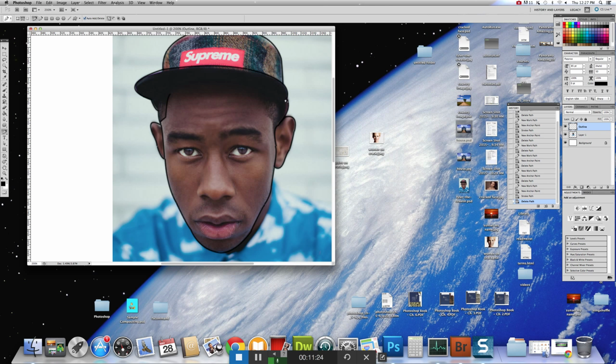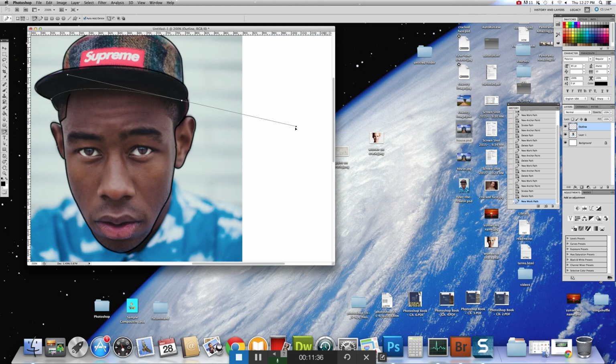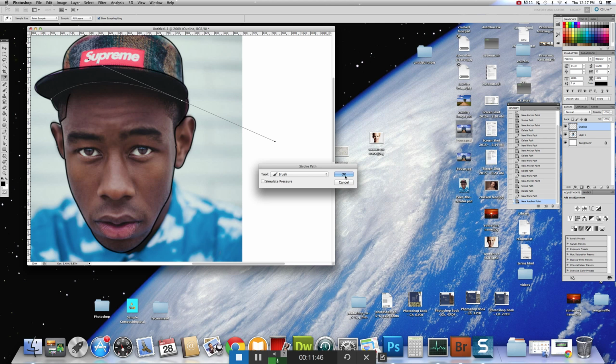I'm also going to connect the underneath part of the hat too, about here to here. I'll see how that looks after I do it. Might have to change it.